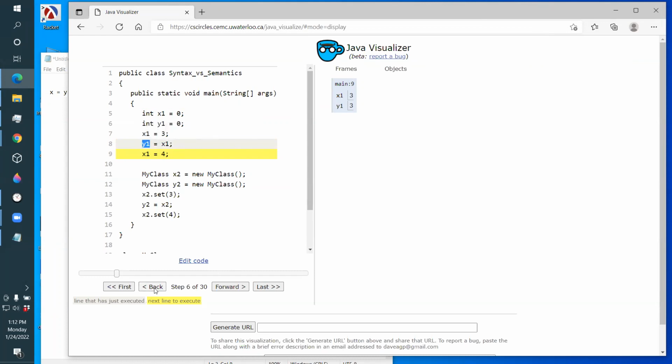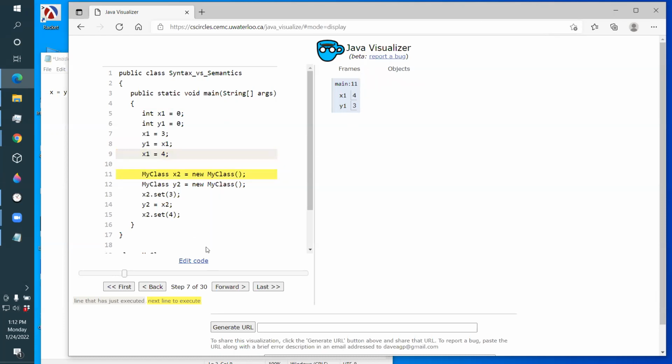So if I back up, see, X1 has the value 3, Y1 has the value 0. This line is going to copy the value of X1 into the variable Y1. That's pretty easy. That's kind of what you expect in mathematics. Now, if I change X1, X1's different than Y1, because now I put a different value into X1.